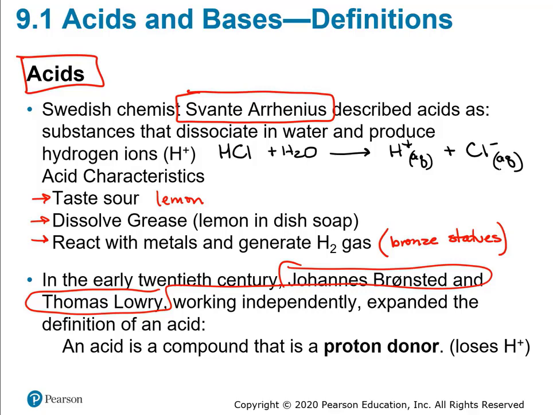But Bronsted and Lowry said, we're not talking about just what an acid does on its own. We're talking about what an acid does when you put it with something else. It has that hydrogen ion, but it always tries to give the hydrogen ion up to something else. So when we take hydrochloric acid and add it to water, it will give a hydrogen to the water and create H3O+. They say it's a proton donor because it tries to get rid of its H+, or it causes another molecule to take on that hydrogen.